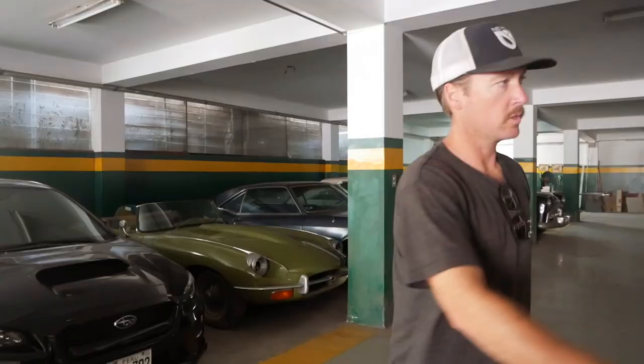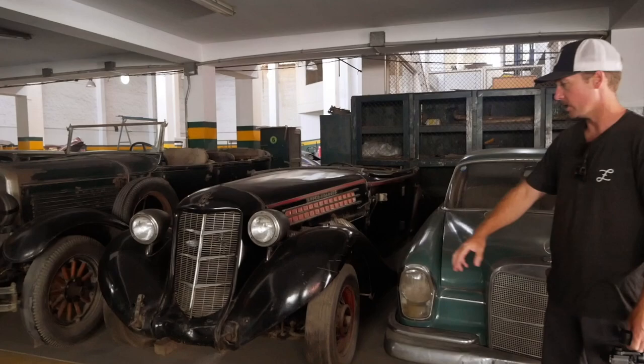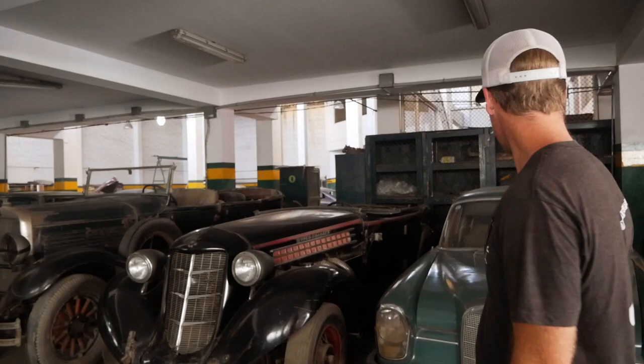This is supercharged here. I mean, it gives you an example of some of the conditions you're going to find these in. Obviously, all the paint's been beat up. Who knows? It might have been sitting on the street. We've seen so many other nice cars, some supercars, just sitting there rotting away in somebody's parking lot, behind a fence or whatever. But when you're finding them, they're going to look something like this.